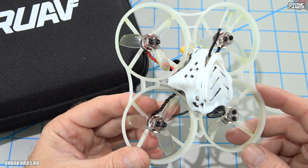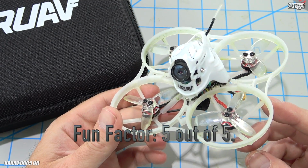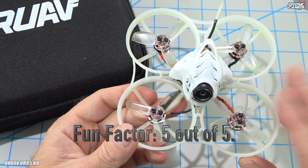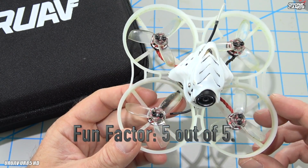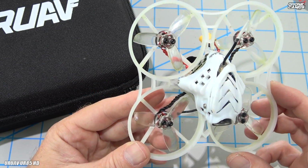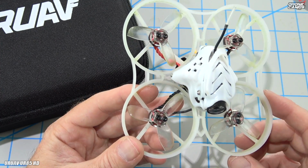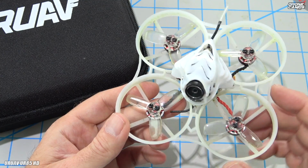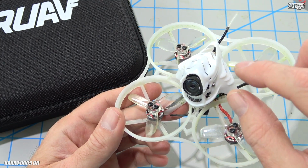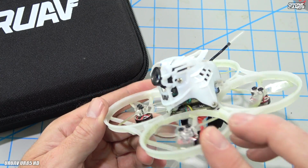But as far as the star rating goes, I think the fun factor on this is an easy 5 out of 5. It was tons of fun to freestyle or do some HD recording with the Caddx Turtle. Also, I was able to carry the Firefly V2 on top of this little guy and get that going. So this will actually carry a miniature action cam, even if you wanted to have an extra backup of HD on there. But I don't really know why you'd add all the extra weight. It's not necessary when you have the Turtle V2 on there, but I wanted to see if it would actually handle putting that Firefly V2 on there, and it did.